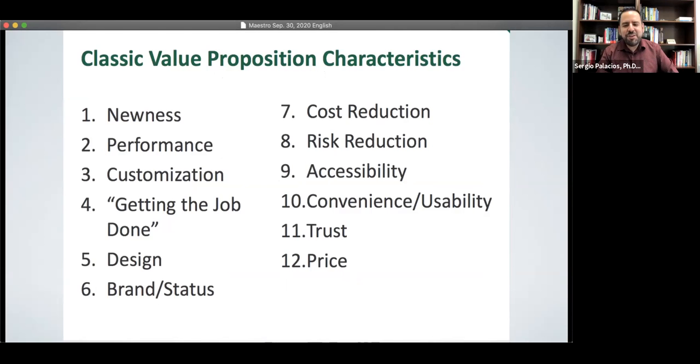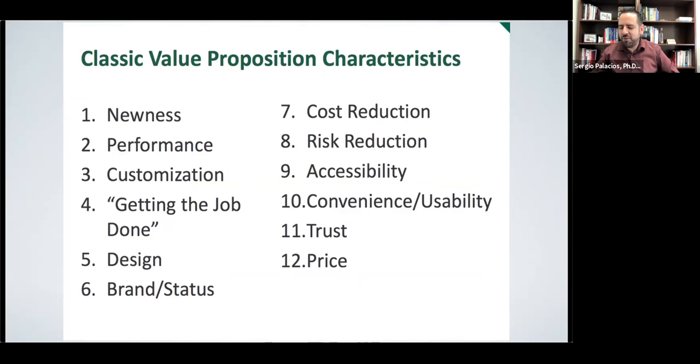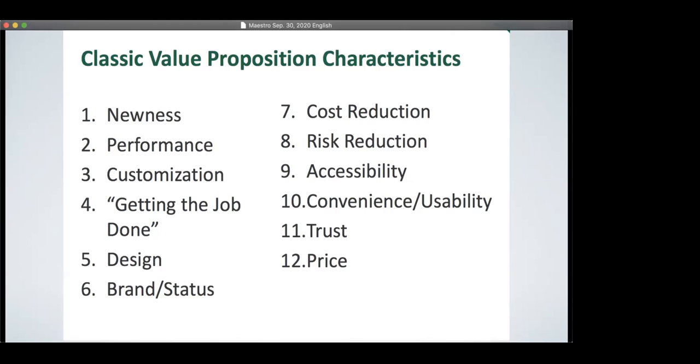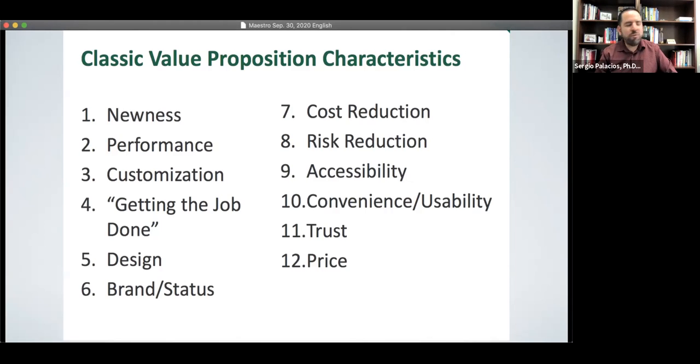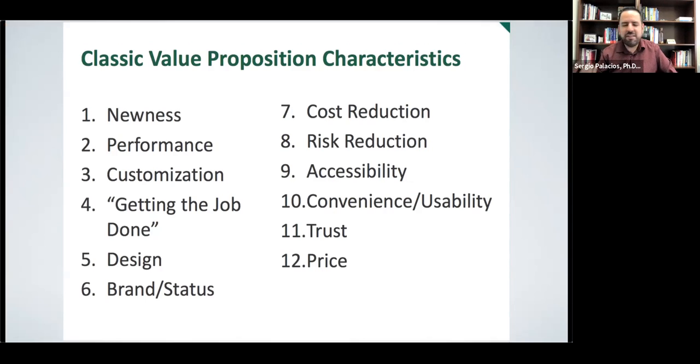So let's talk about value proposition and think about your phone. Most of you, I assume, have a phone very close to you. So think about what makes you happy from that phone. If it's an iPhone, like I have, maybe it's almost new. Performance is great. I can customize. I think with Android, you're able to do more here. It gets the job done. Yes, of course, I can text. I use it mostly for texting and responding to emails. The design is great. The brand is great to me.